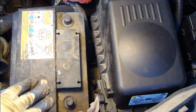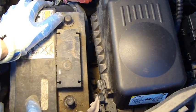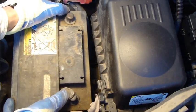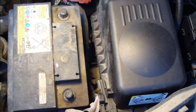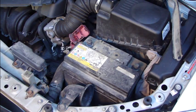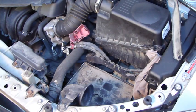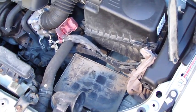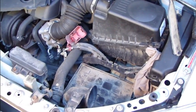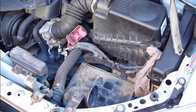But then this is quite heavy, but if you can lift something like 10 to 20 kilos, you only take your hands in here and you lift this battery up in this way. And then we look at that a little bit more. Okay, and then when you lift that up, you take your hands in here, and this battery goes away. And there is only this plastic box, and then we need this new battery, and we install that next.